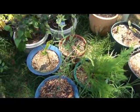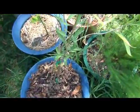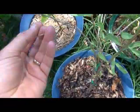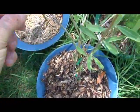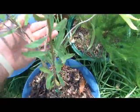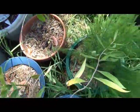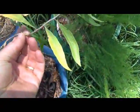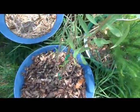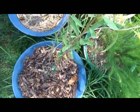Alright, we'll start with the goji berry this week. We always either start with the herbs or the strawberries, so we'll do something different. This is one of the plants that has suffered a bit this week. This branch here is pretty much all gone. I think it's probably still green. It doesn't snap dry, but it's certainly lost all the leaves off it. This branch here has been losing a lot of leaves too, and this is certainly looking pretty dry as well. It's not looking as green as some of the other branches. The poor thing, it's suffered a bit in this heat. If it was in the ground, it might be better, but in the pot it's just suffered a fair bit.